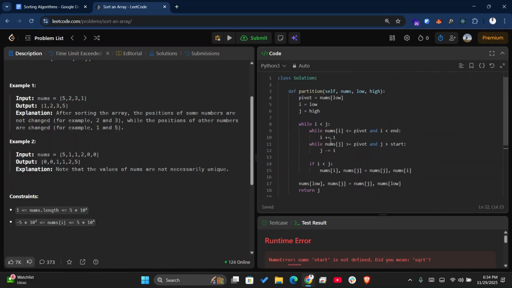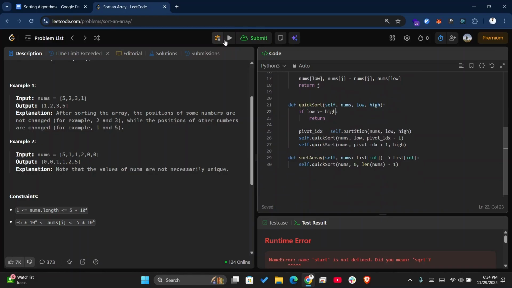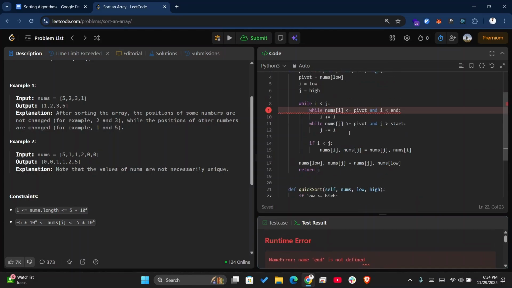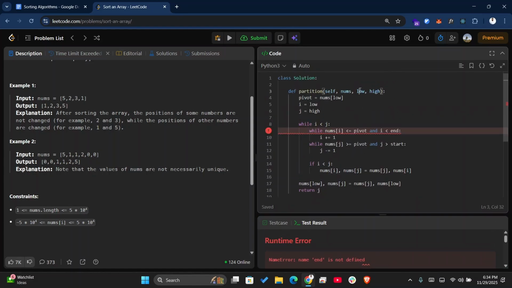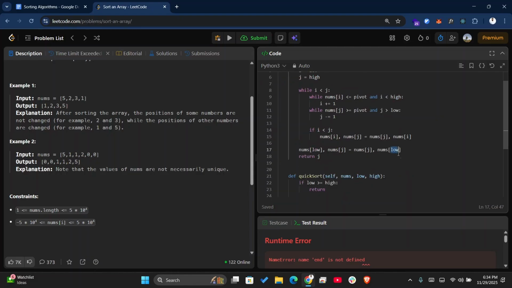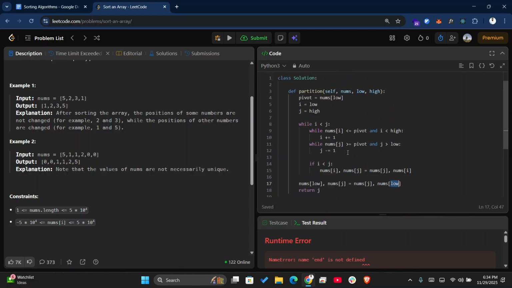Okay, here we are doing this, and end is not defined, so I shouldn't have done this. And high and low is the same as start. Okay, so here we again have low, so now we are using low. No issue. Okay, let's run this code.